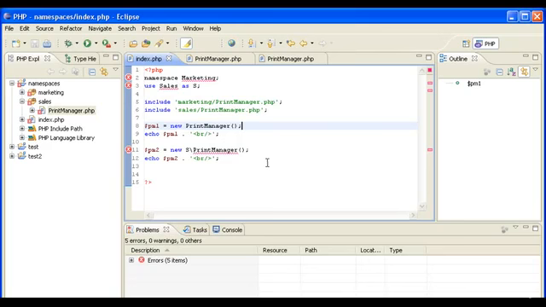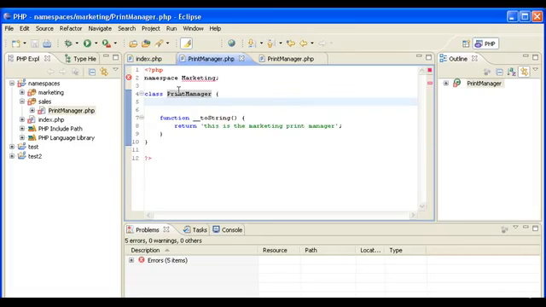it works. What's going on here is this file is in the namespace marketing. So if you refer to a class with no namespace, then it will go to and get the classes out of the namespace marketing. Note also that you can have a number of files that you include with the namespace marketing. It's a very simple concept.